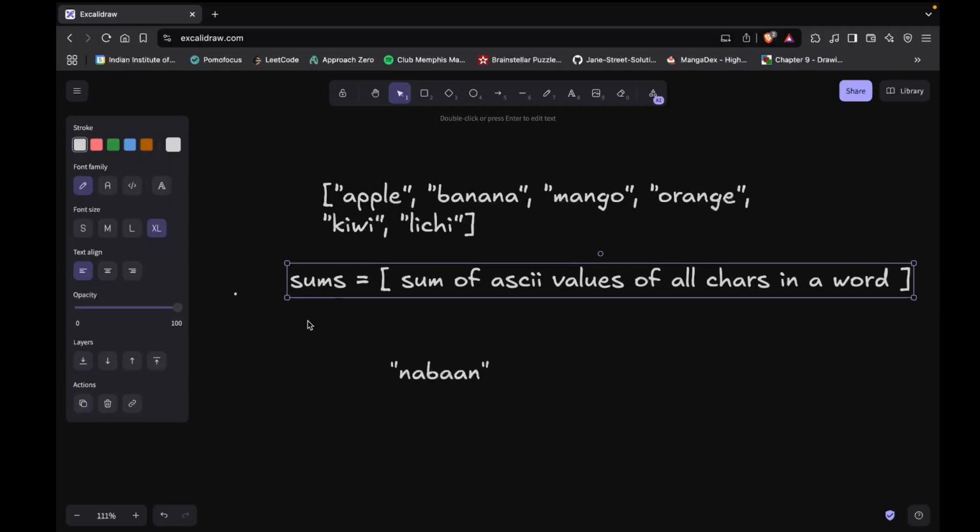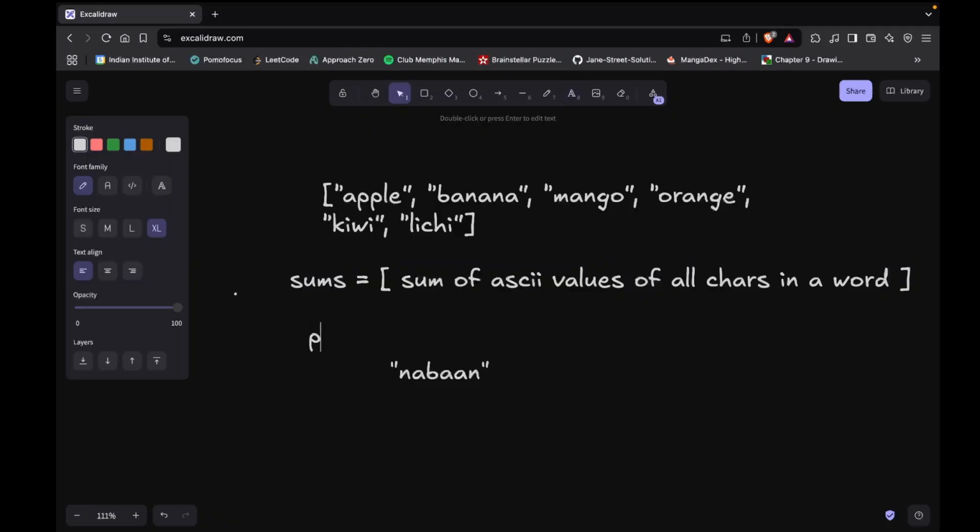Similarly, I'll create prods, which will be the product of ASCII values of all characters in each word.